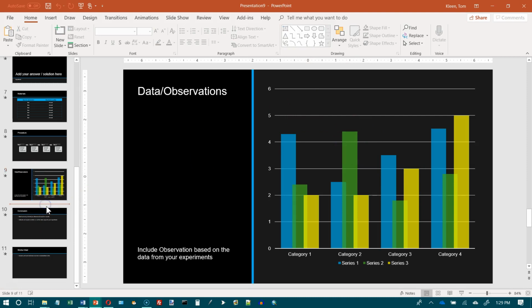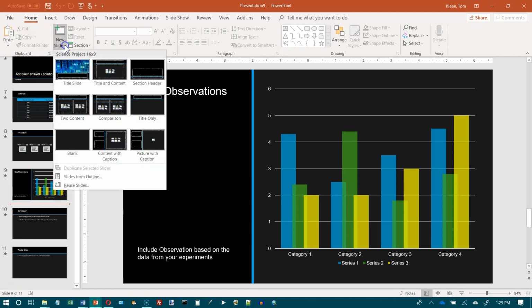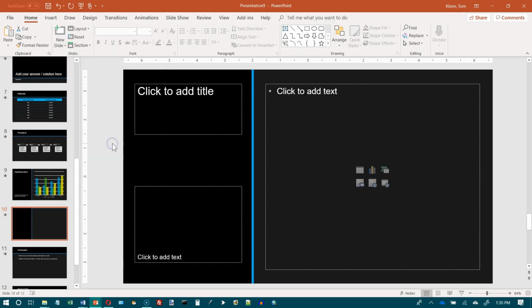And in between 9 and 10 here, I'm just going to insert a new slide. I'm on the Home tab. And I'm going to go to New Slide, and that one looks like it might be content with a caption. And so we've got some room over here to put stuff like they put their label up here and some more information down here in these two text boxes. And then over here you've got a choice of what it is that you want to add. And we want to add a chart, which is the middle item here on the first row.